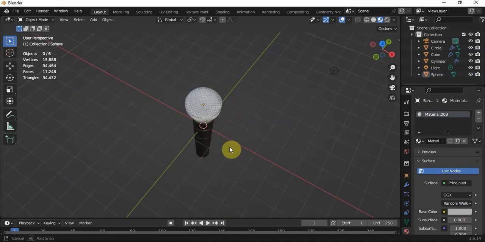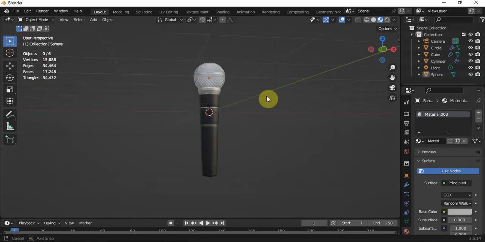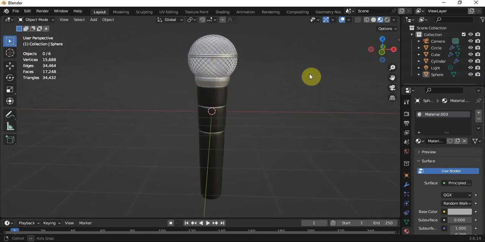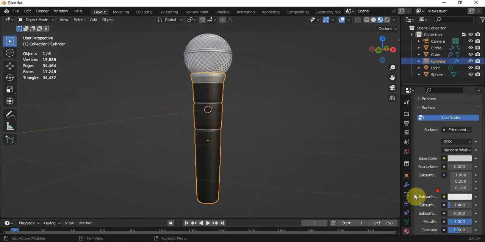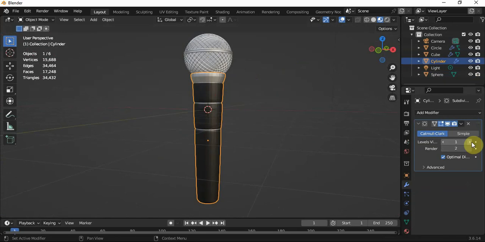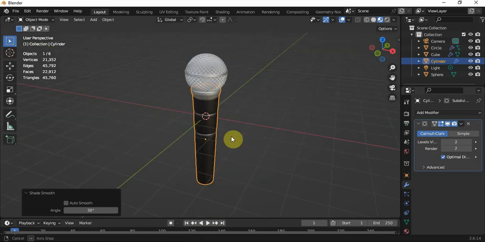You can see our microphone is ready. It's ready to be used. So yeah, then shade smooth.